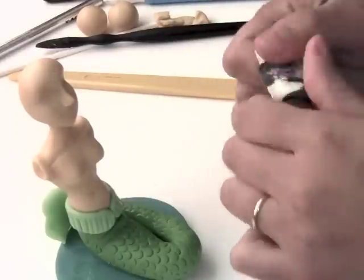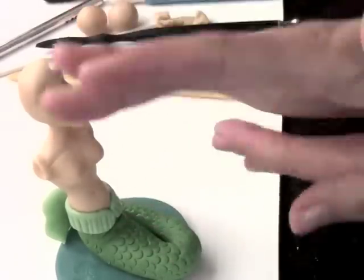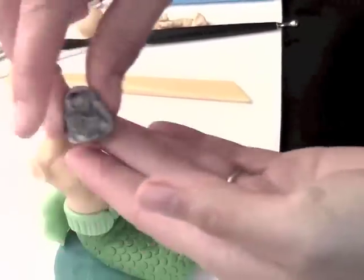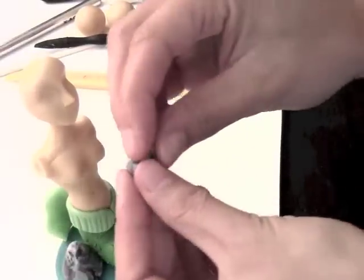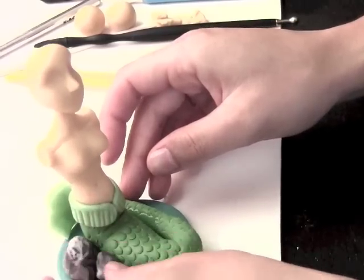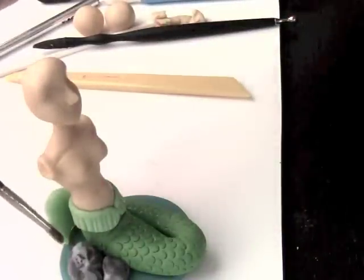So I'm just gonna take some gray and white here and marble it. And maybe I'll break it up into two pieces here. And just make a rough little rock here. Another flat one here. Just so that she has somewhere to put her hand and it doesn't look weird.